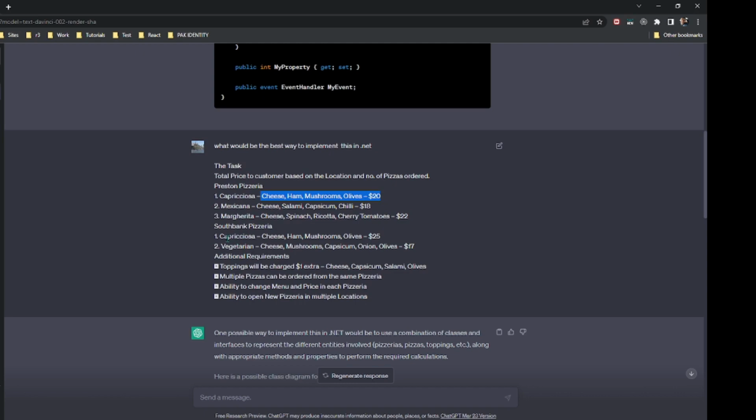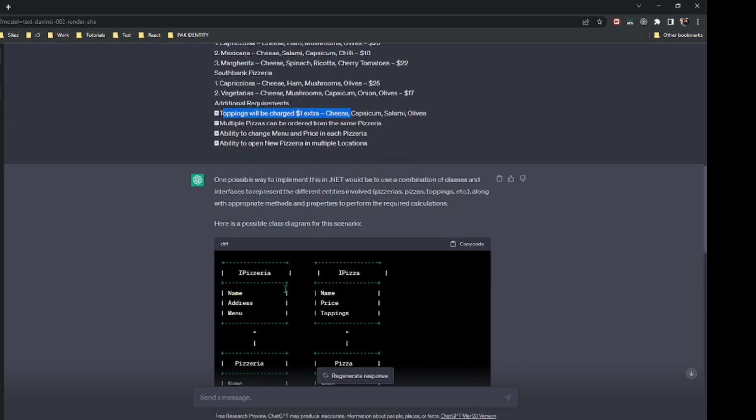There's South Bank pizzeria, and there are different types of pizzas here. Also it says there's an additional requirement, which says that the topping will be charged at $1, etc. So now let's see what ChatGPT is giving to us.